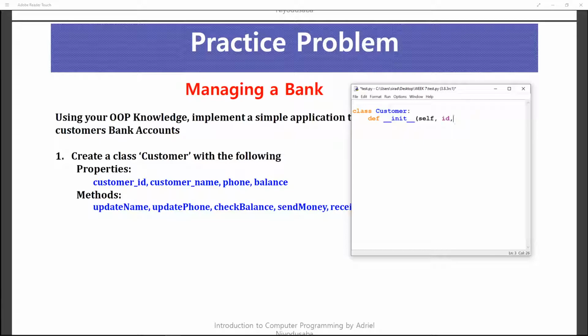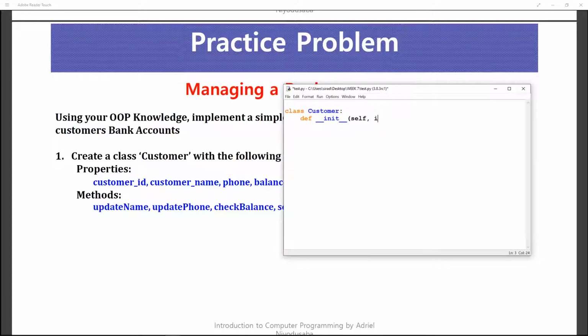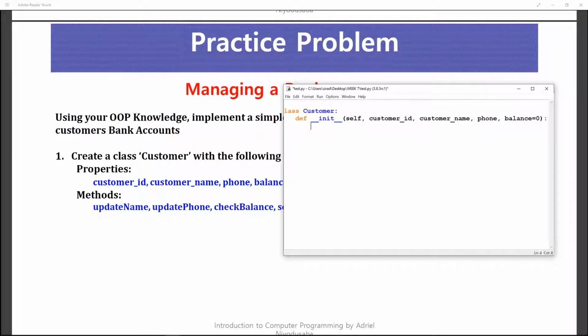This is conflicting with a Python built-in keyword, ID, so let me not use that word. Let's just say customer ID, make it as descriptive as possible. It also needs a customer name, a phone, and a balance. For the balance, we could set the default to 0, so that in case you want to create a bank account with no initial deposit, the default balance would be 0.